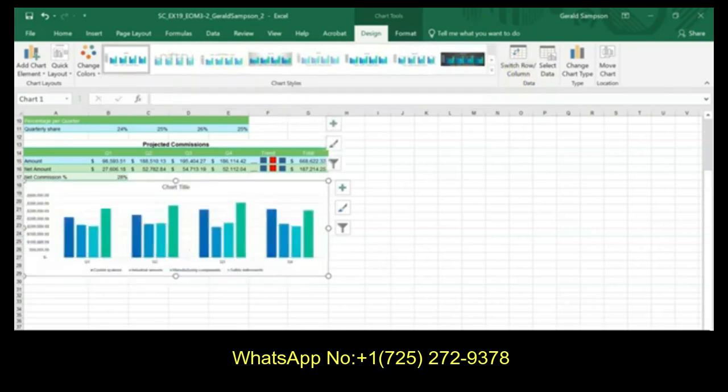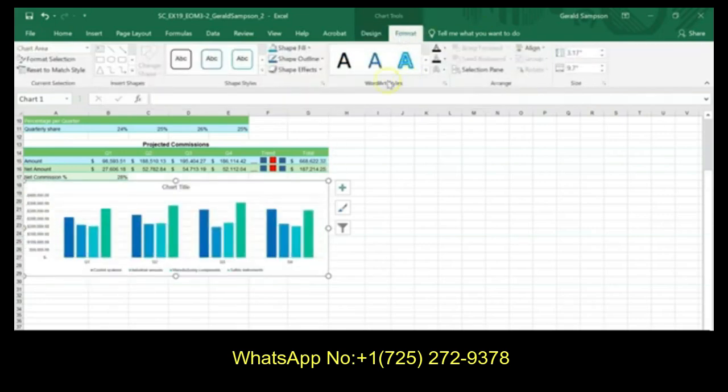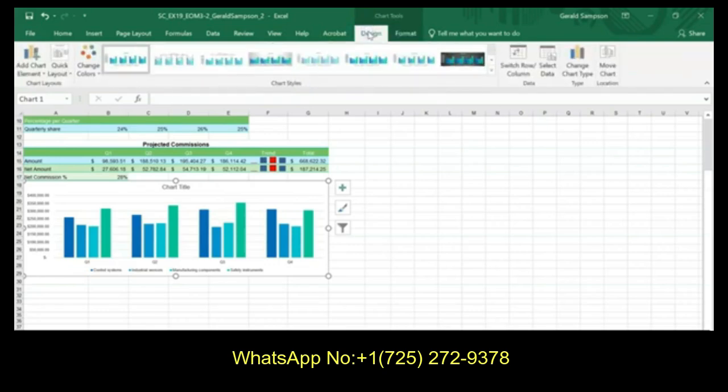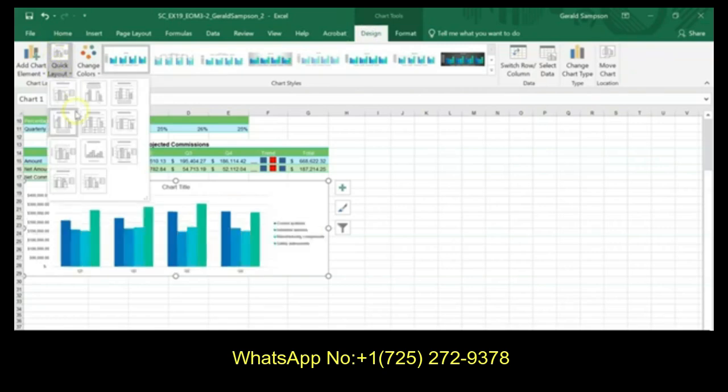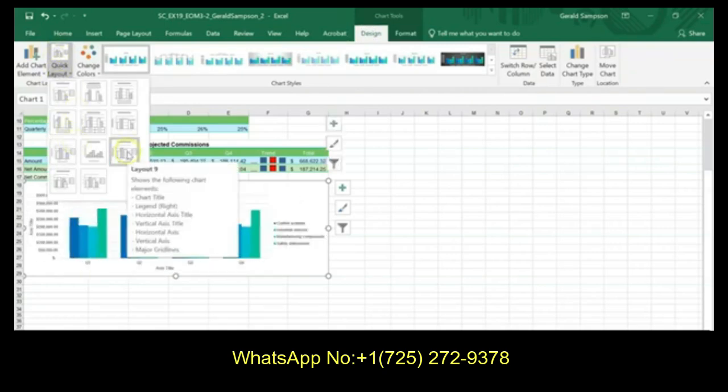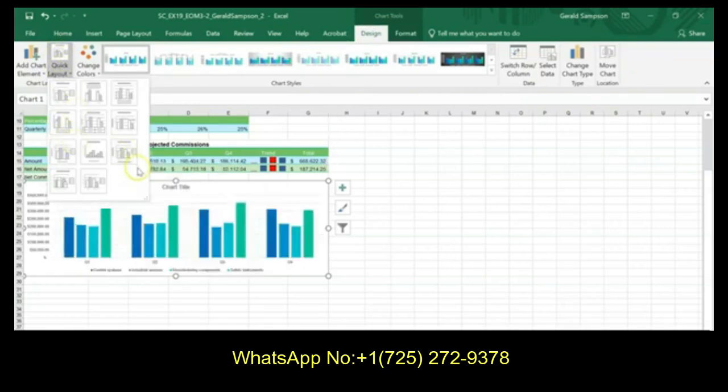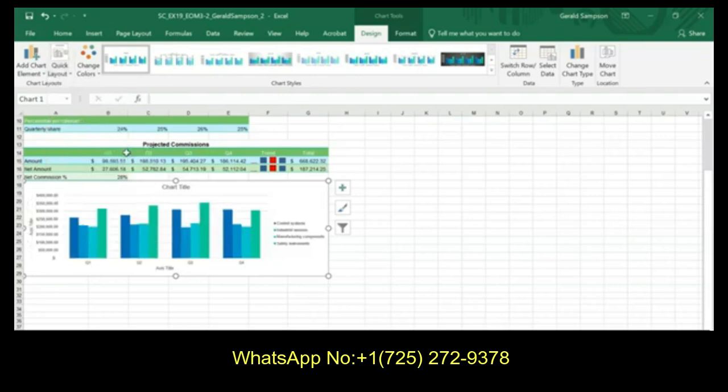Yeah, I think design was in the right place. Let me read this again. So in lower right G29, change the chart layout to quick layout 9. Here it is, quick layouts. So I need to go over here to quick layout, and I need quick layout 9, which my guess will be the 9th one. So this is layout 9. Okay, so I changed that to quick layout 9.